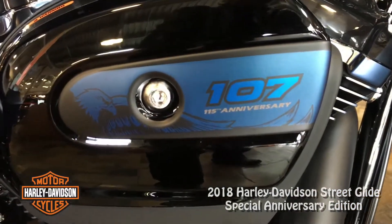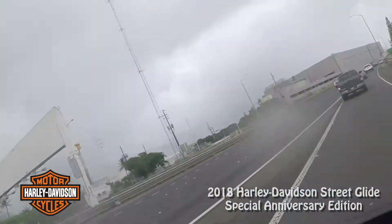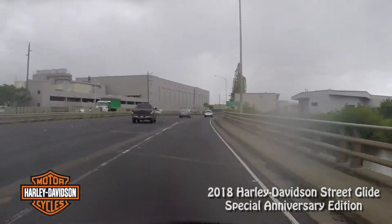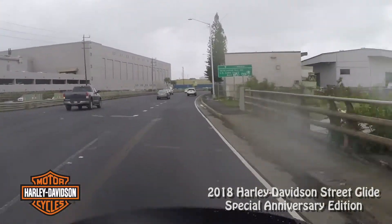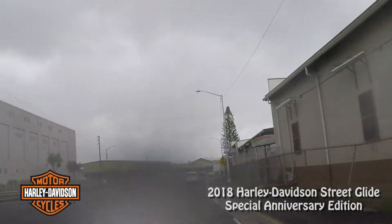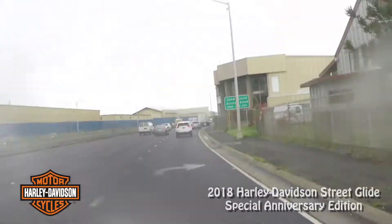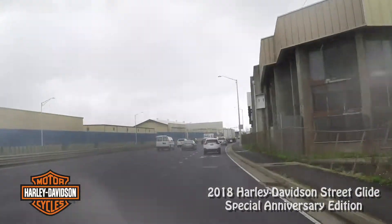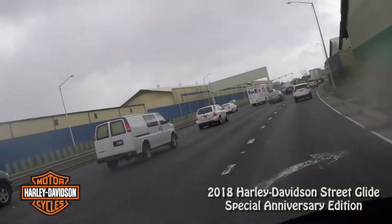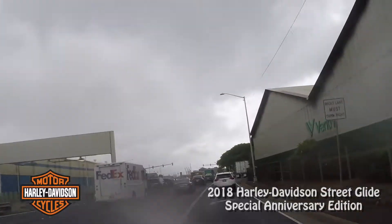A little bit of rain — I'm going to squeak down Sand Island Road here and see if I can run away from it. Smooth acceleration. I just love that little feedback you get in the clutch on these new hydraulic clutches, with the transmissions having that little extra something they put in there so that it shifts better.